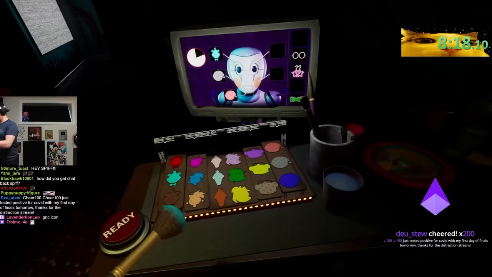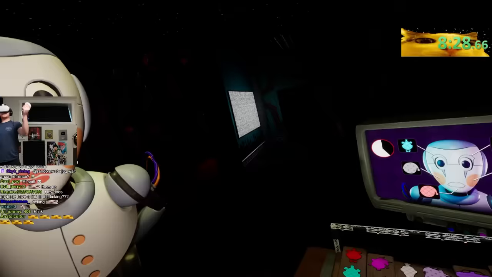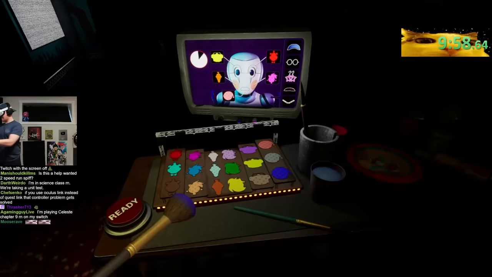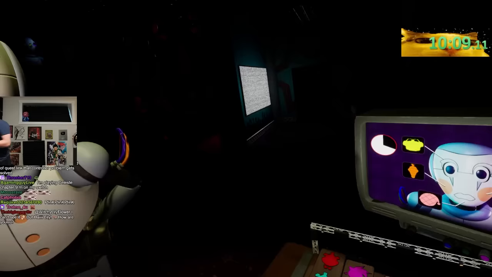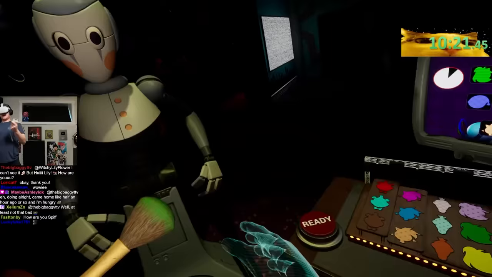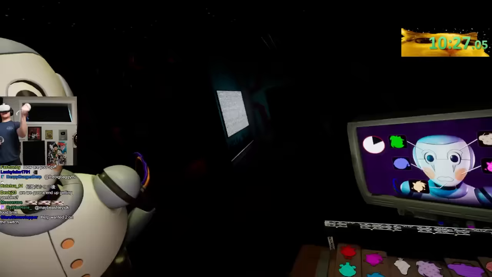One problem with playing this on Oculus, the controls are kind of scuffed. In fact, I have to use a custom control scheme to even move around at all. Okay, gonna make you fully dark green. So I don't know if that gives me progress or if I have to commit to it. Fuck it, let's... Cause this isn't gonna kill me. And I think it's part of the achievement, so might as well.